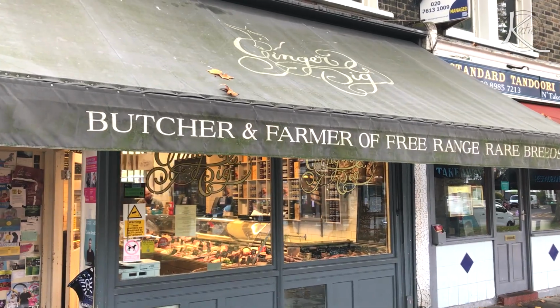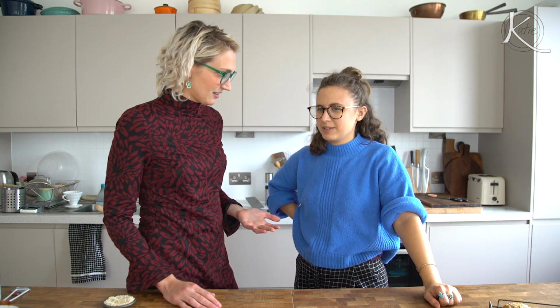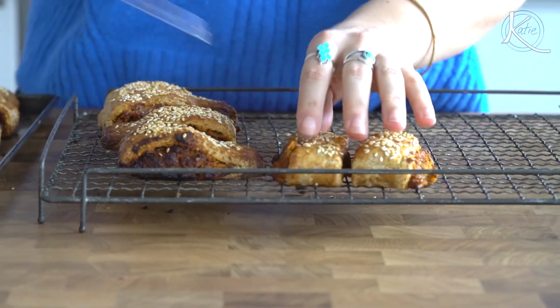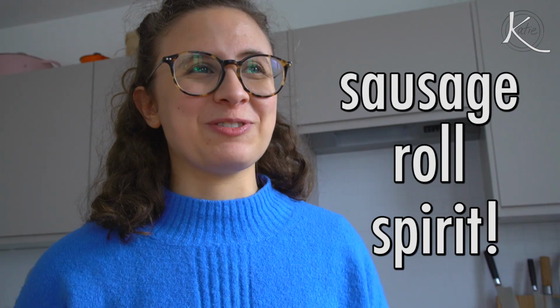We got a few different sausage rolls from, you know, the high-low sausage roll situation here in London. We've got a good range here. In addition, you're gonna make us one of your recipes. I am. But it's gonna be a little bit different because I'm gonna do veggie sausage rolls. Veggie sausage rolls, which I didn't even know was a thing. These veggie ones are even better because you can serve them to basically everyone. So even more people can enjoy the sausage roll spirit.